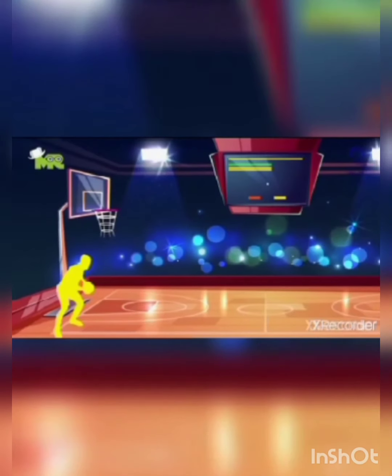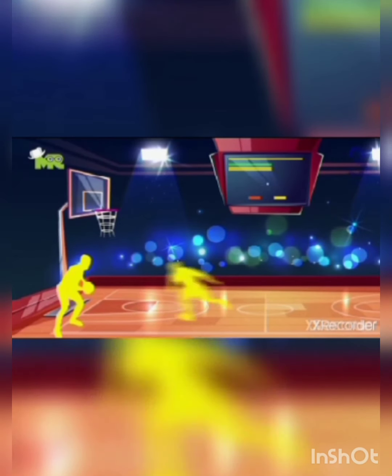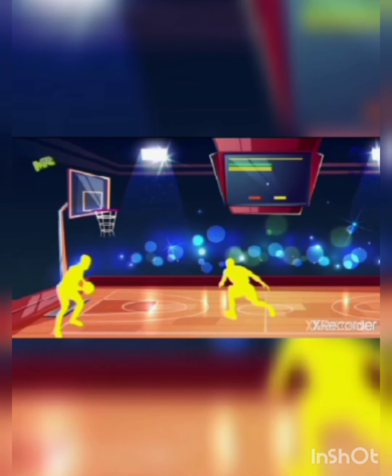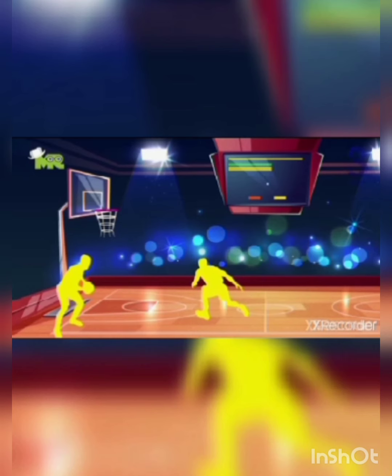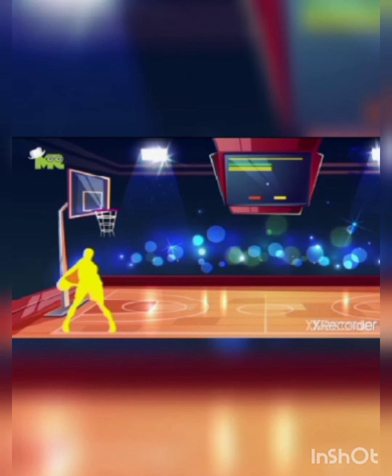Players are not allowed to step over the line, that's the free shot line, you can see there, if it's a foul and a free shot is given. They are not allowed to step on the sideline or the end line when the ball is in play. Players are not allowed to catch the ball and run. That's also one rule which is very strictly maintained.